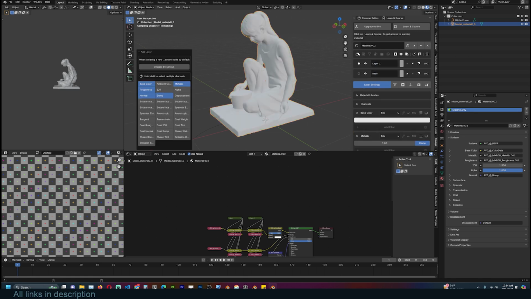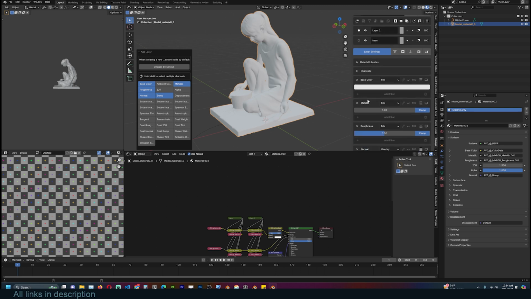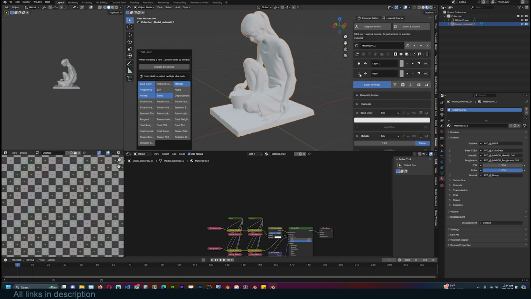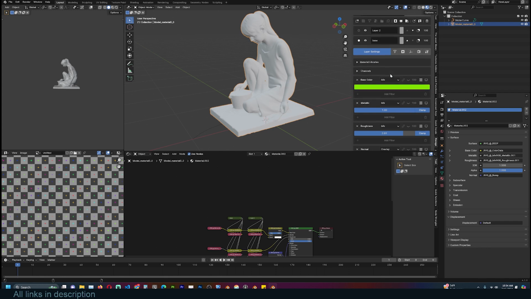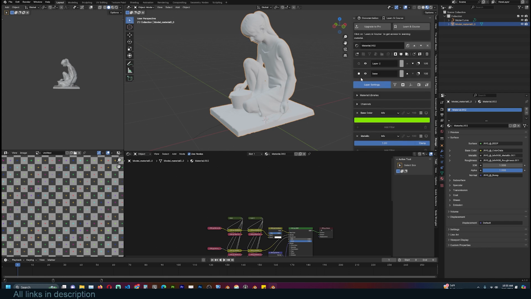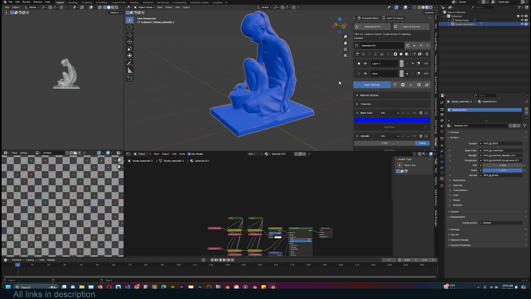and I can create a new material. So our layers are these here, and the settings for those layers are down here. If I select the base layer here, you can see that these are the settings, and this layer system works from bottom up. The layer at the top is always the one showing. So if I go to this and maybe change the base color to blue, if I turn it off for a second, you see I start to see the base color here. Let me just give this red and this one a blue.